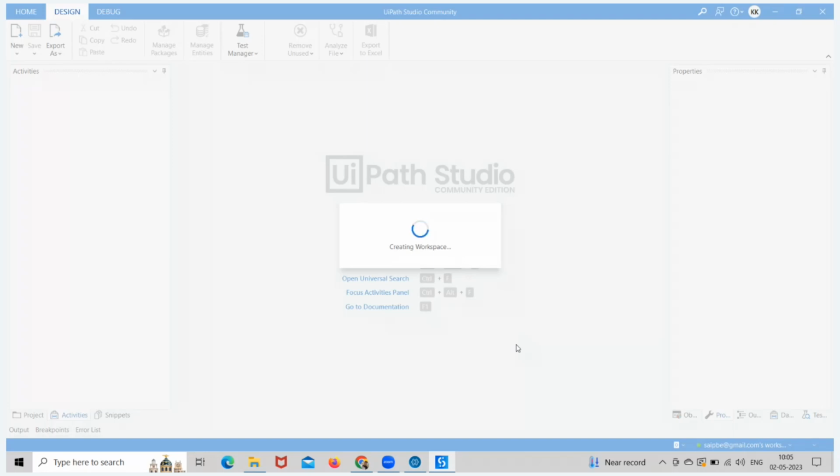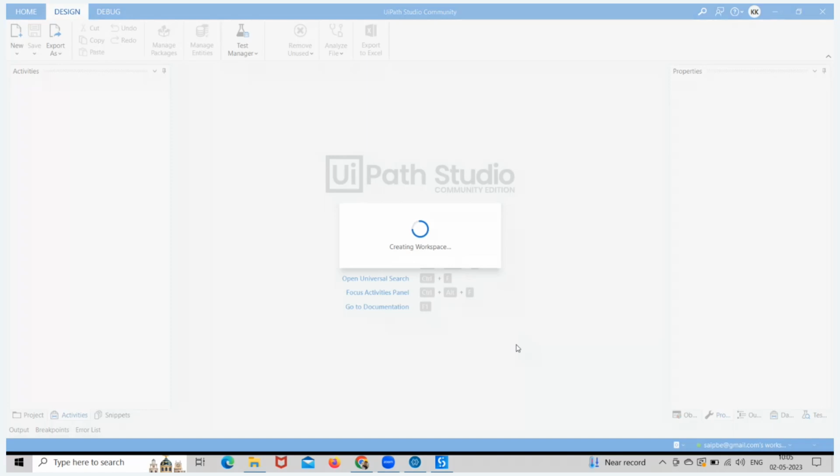So there is one type of collection variable where we can store a number of values. It's a data table. Data table is a collection variable where we can store the data in the form of rows and columns. Let's say you go to a website and read some data, the data will be stored in a string variable. But if I just want to read the data in terms of rows and columns, then it will be stored in a data table.